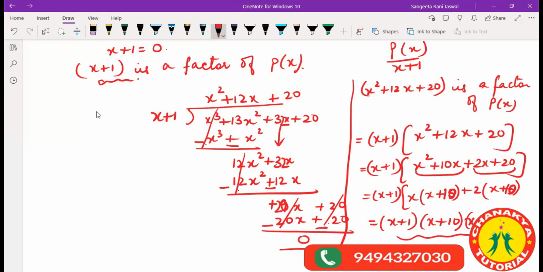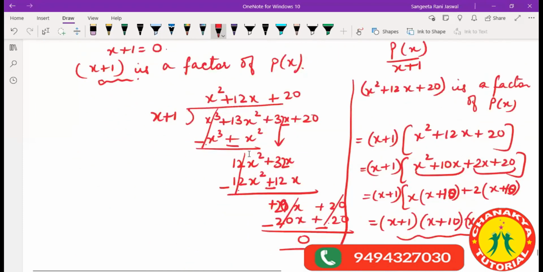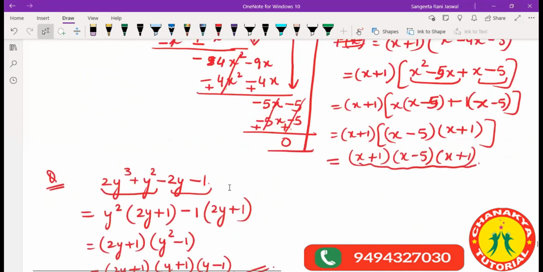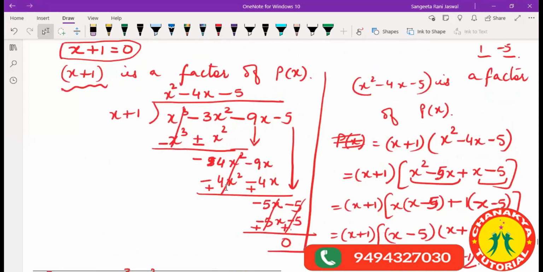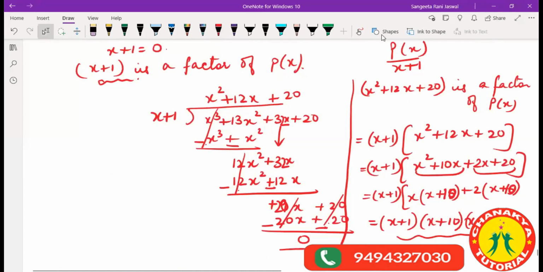I hope you all have understood this. Great. Please revise this and practice this exercise, and after this we will be coming to algebraic identities. So go through the identities also, just read the identities, and we'll understand how to use them. Complete this exercise. If you have any questions remaining in this, please ask.